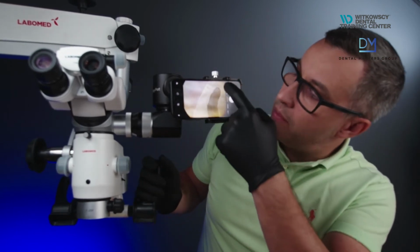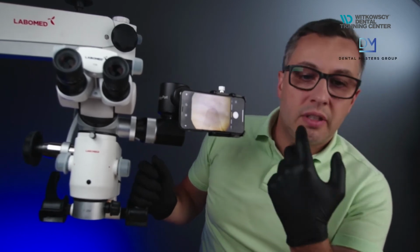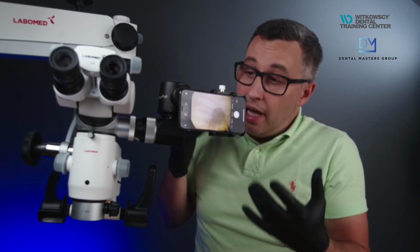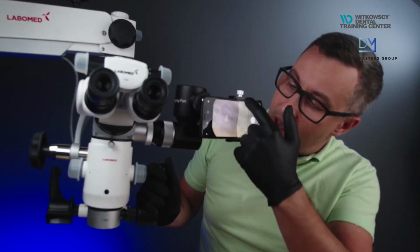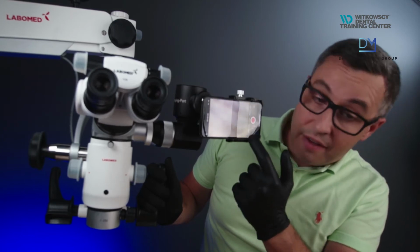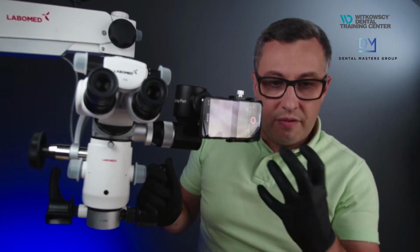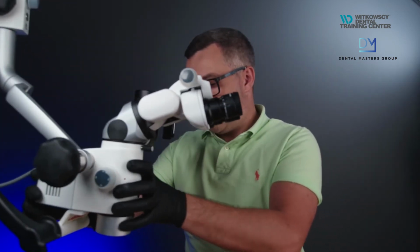In some phones, you might see a little bit of yellow here. Why? Because there are different phones, different focal lengths, different adapters, and this might be a problem. So different models can have this, and it's normal. The better thing, especially for iPhone, is to turn on the video, because on video it's much wider. It's 16:9, and the view is really good. And you don't have these problems as I showed you before in the photo.